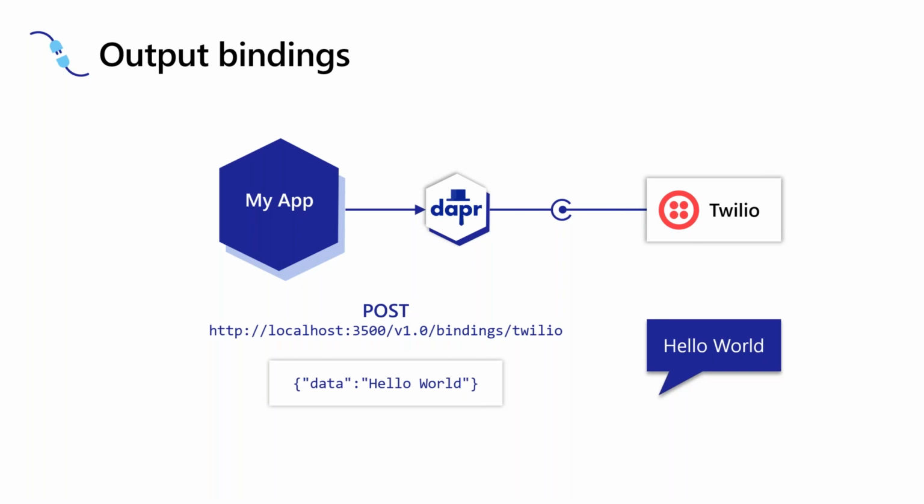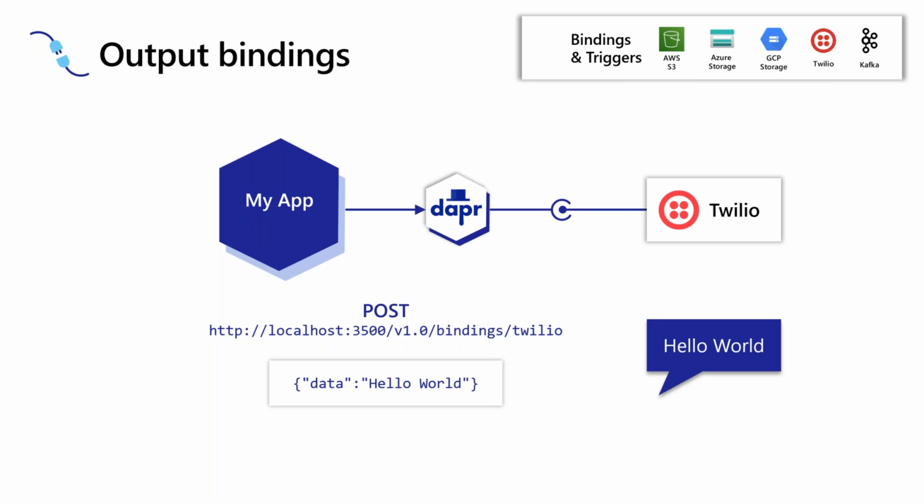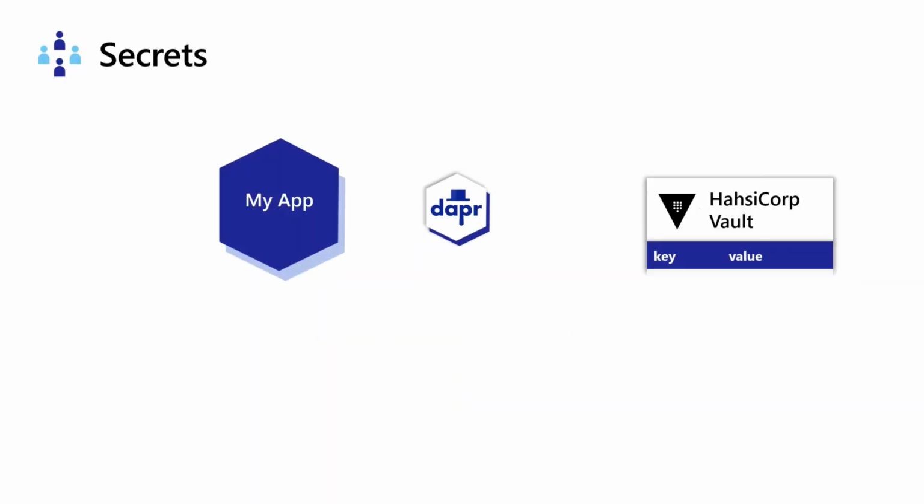It's very easy to build these things. This is where the community has been building lots of different types of component connections for these bindings that allow you to have DAPR be able to engage with external systems. So as you see here at the top, we have bindings for things like AWS storage, Azure storage, Twilio, Kafka. There's a wide variety of them.